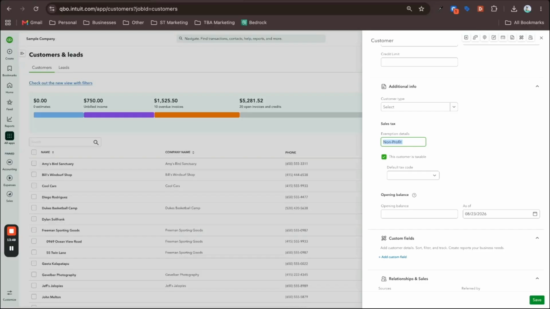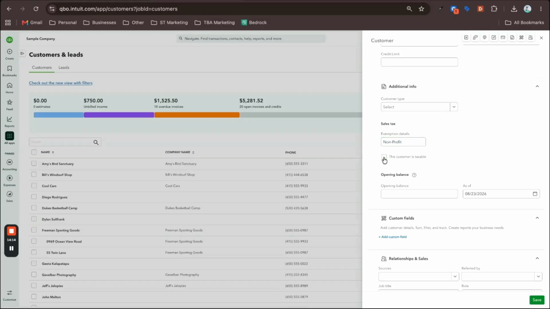They're a reseller. There's a lot of different reasons why you wouldn't charge sales tax to a customer, but the customer has to tell you. So it is your responsibility when dealing with a customer to understand if they're sales tax exempt or not, but they usually will provide that information up front to you. And then you just need to record it correctly in your systems. So we're going to choose that this customer is not taxable because we've decided this is a nonprofit.